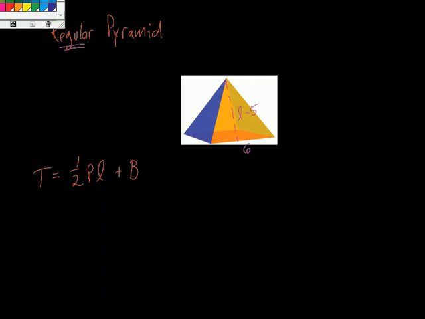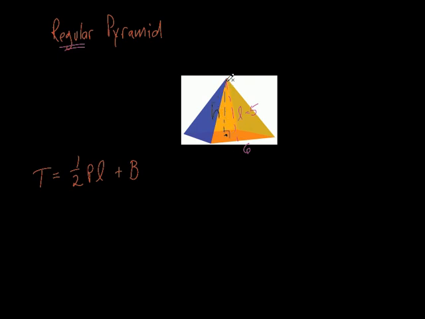Watch this. The height of it, you got to picture it. Picture it kind of hollow. If you go from the top straight down to the middle of the base, does everybody see that? This might be a little confusing, but if you drop it down straight like that, that's the regular height. Alright. You see the difference?